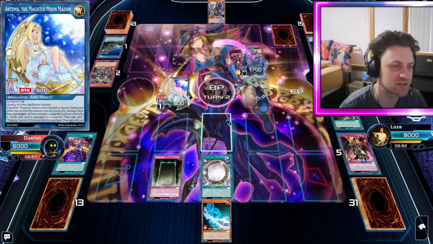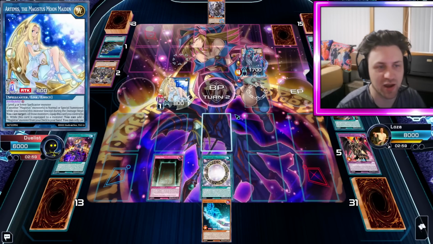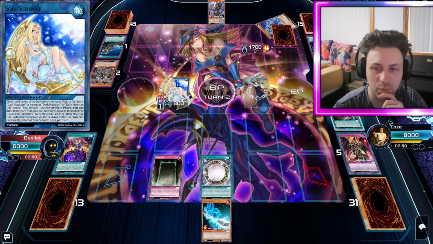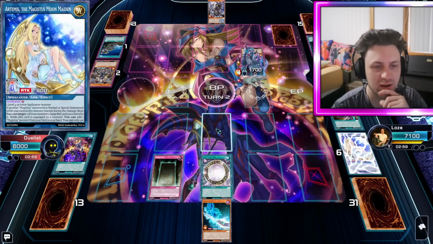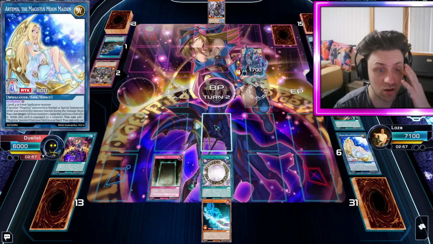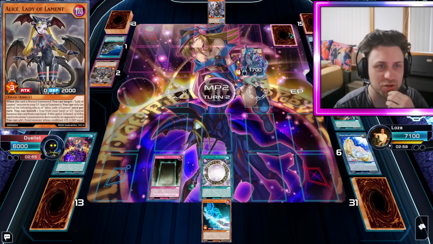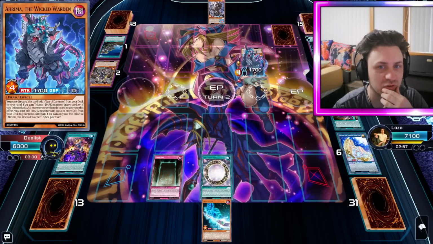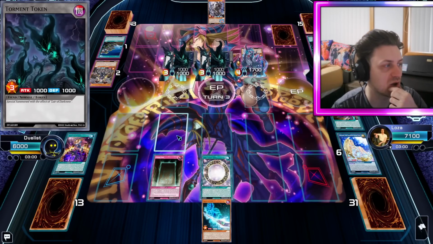Attacking into Artemis. It's not the biggest deal in the world. Probably should have tributed it and left DM, but that's okay. We are in a point where we can take the life point damage. But it was probably just better to have DM in defense mode. I think we have to out the Lair of Darkness here. Well, that could be Trap Trick, which is a bit scary, but I don't care about it because Lord's revealed anyway, like nothing I can do. He gets a token here, two tokens actually.